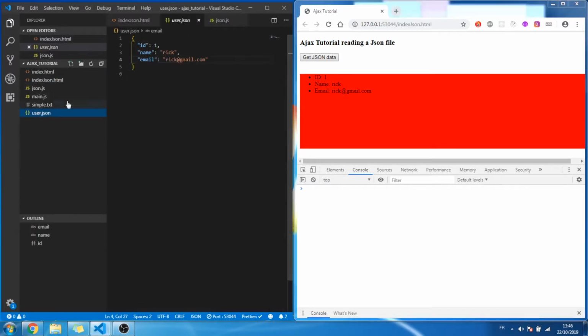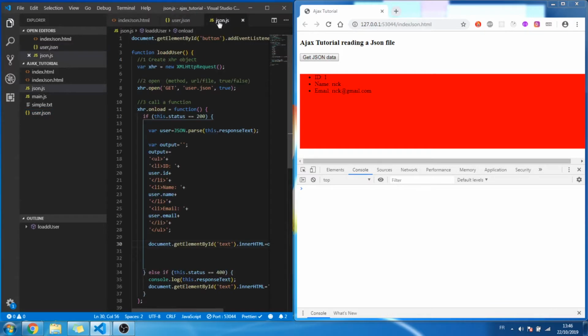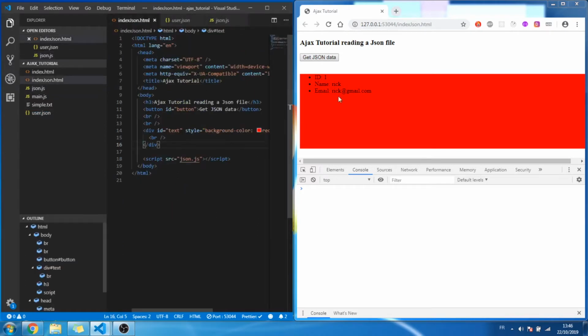So this was the file. Here we have only one object, and in this object we have three properties: id, name, and email. We want to put this data in this div, which is the div called text.